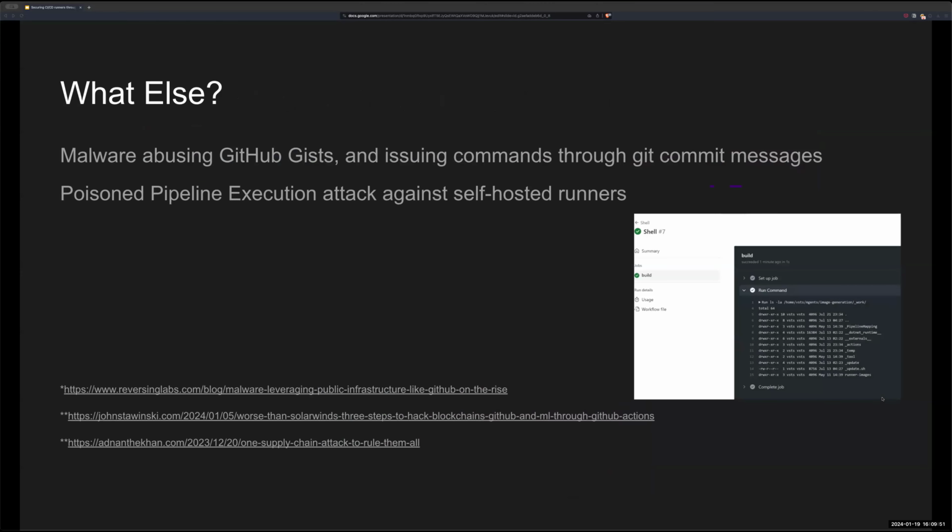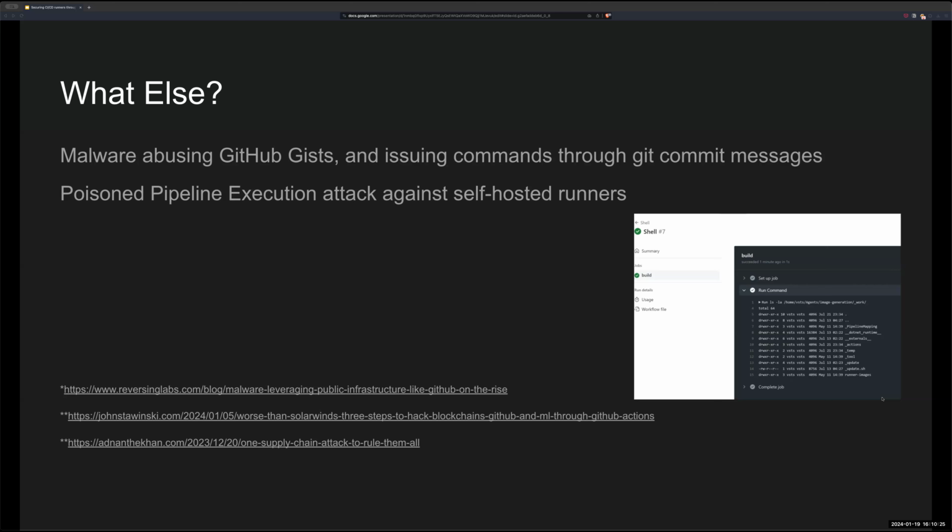So as we can see, there are multiple threat actors, and oftentimes APT groups like Lazarus, targeting users and targeting supply chains by using these packages or package repositories. And if you look at other examples like this, in one instance published by ReversingLabs, we can see some malware using GitHub gists or GitHub commit messages to communicate with their command and control centers.